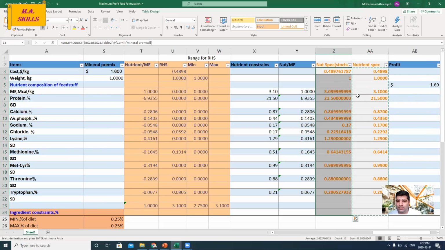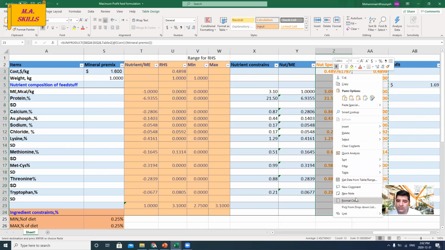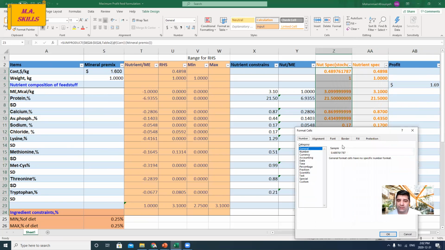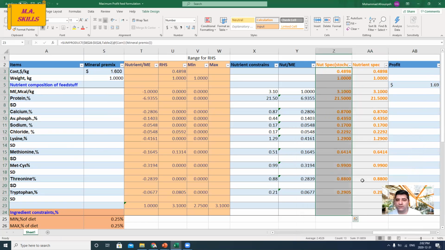And to have the same digit numbers, I can just click on format cells, go to number, and change it to 4 decimal place. So as you can see, both columns are exactly same.